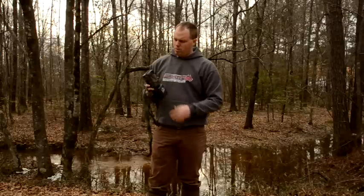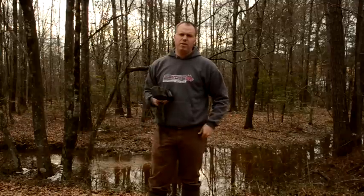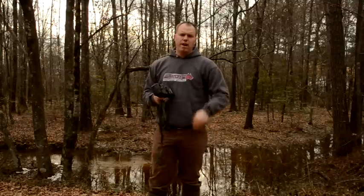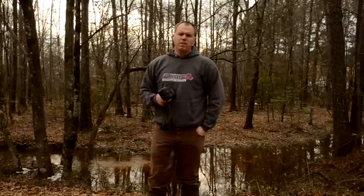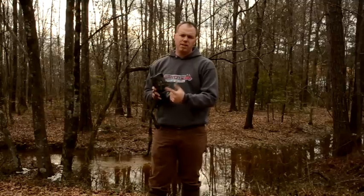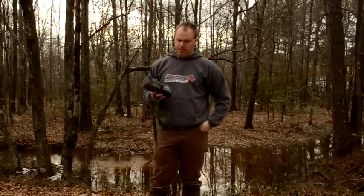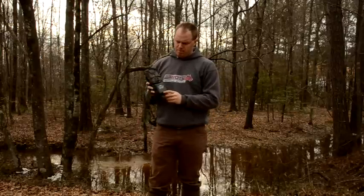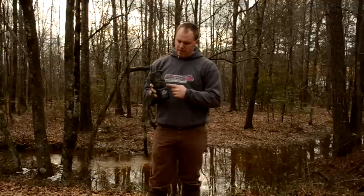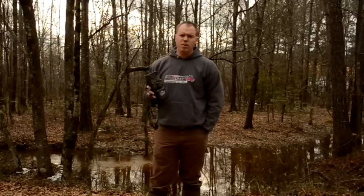That has given me a tremendous amount of battery life and I haven't had any issues. I've left it set multiple days and it doesn't film something every night, but after several days I may wind up with several minutes worth of footage. This camera will only accept film up to one minute — that's one downfall — but you can set it to where it triggers pretty quickly after that. This extra battery case has been one of the best things that I've seen so far.